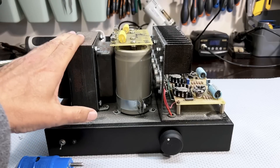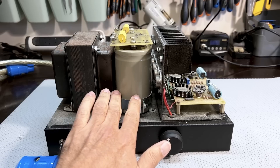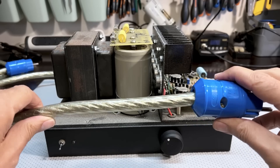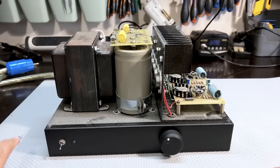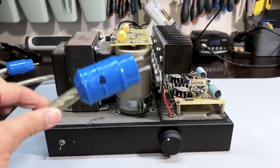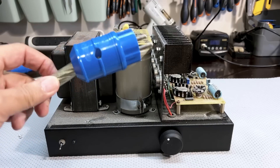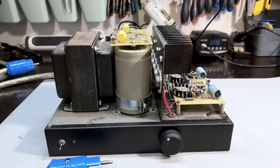So here we are. We've got our transformer, our two filter capacitors — huge filter capacitors. I believe they're 32,000 microfarads in total. Now, I don't know if this was standard, but this is the power lead — it's not a hose pipe, it's the power lead — and we've got that on both of them, separate ones. I have my opinion about how useful this is, because once it gets into the wall you've got normal two and a half millimeter wire, probably the cheapest the builder could find, providing power to this. So why you'd spend this kind of money on that? It's not my money, so I won't go any further with that comment.